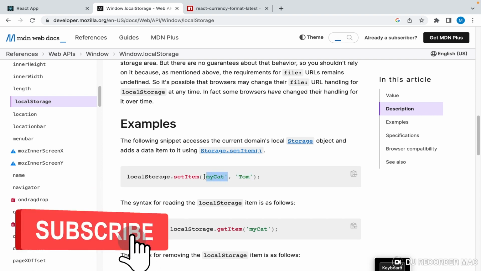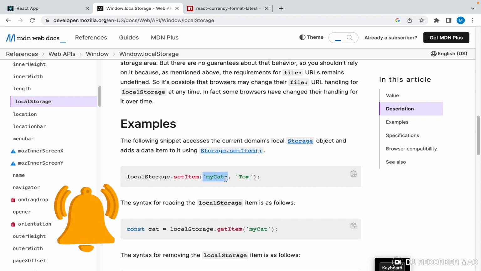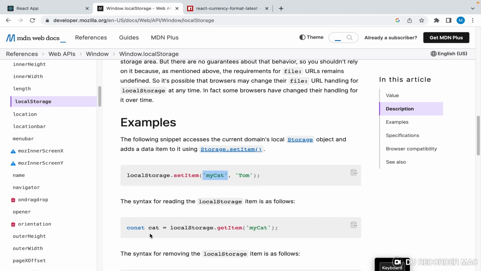That means the name of the storage space is my cat, so you can call it a variable or something. So my cat will hold the value Tom, and if we want to get this value back, we simply say const cat equal to local storage dot get item. So we have transferred the content of my cat to this variable. That means this cat here is going to be equal to Tom. Exactly. To get item, we say get item. To set item, we say set item.